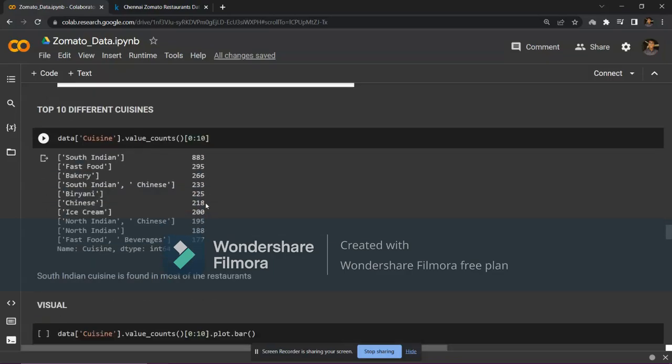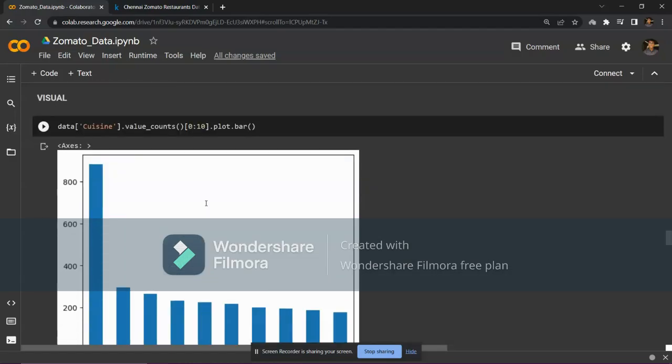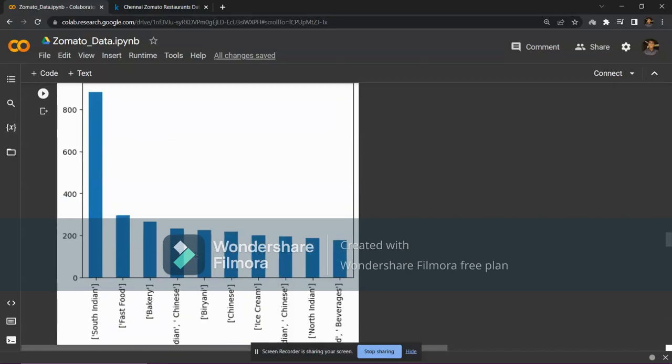From this we can conclude that South Indian is found in most restaurants. Next I have drawn the bar chart.